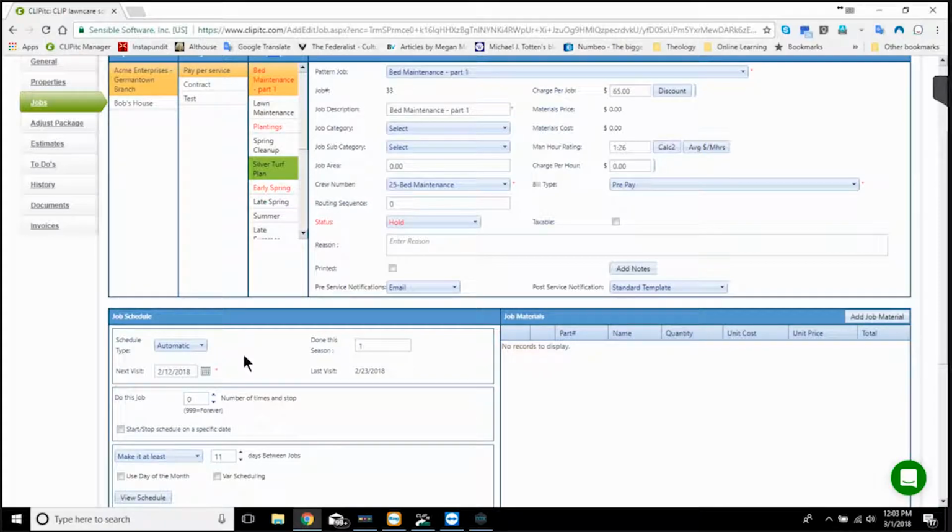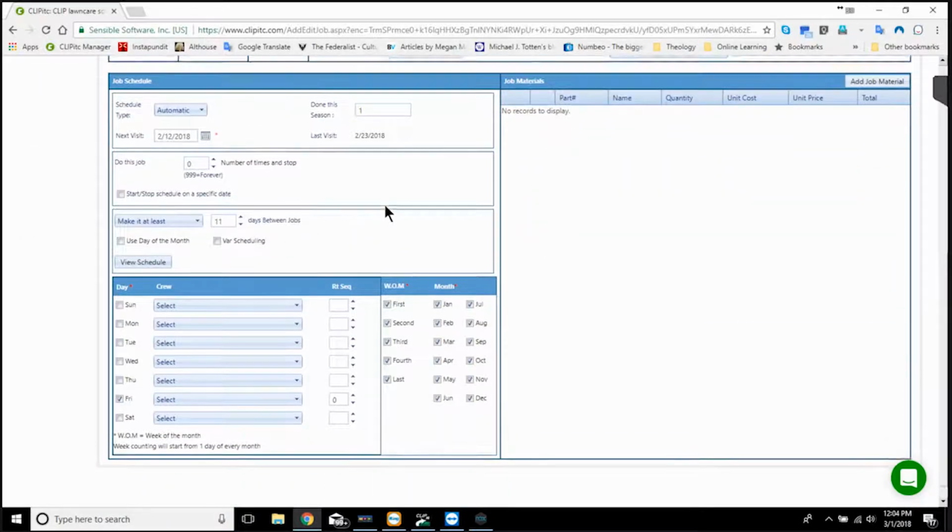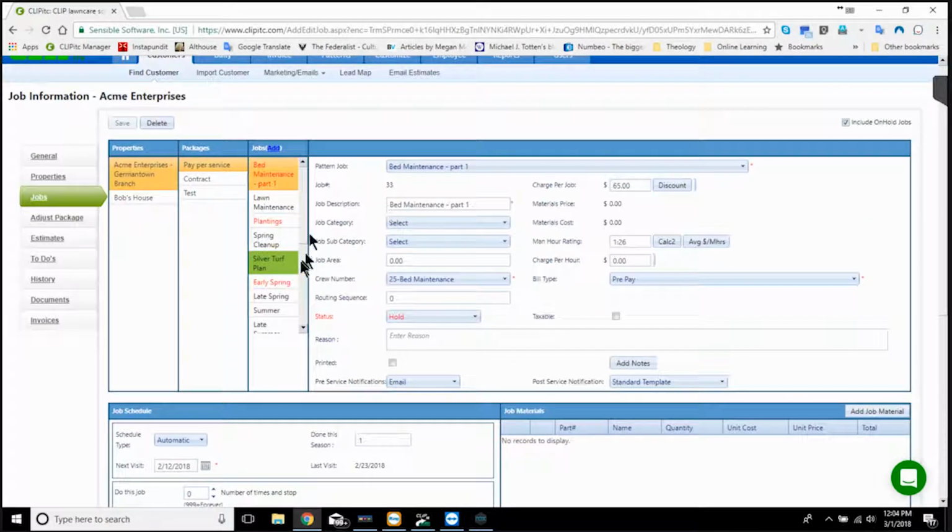If you ever have a question as to when is the next time we're going to do mowing for John Bertrand, you would go into John Bertrand's account, go to the mowing service, and look at this date, and you would know exactly when it's going to show up. The other features on this screen are about how it reschedules once it appears on the schedule. So I wanted to call your attention to this next visit date.